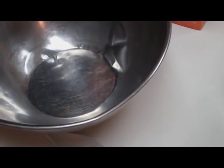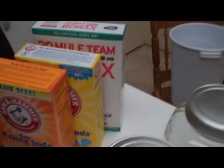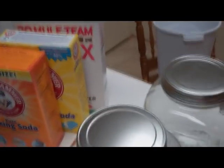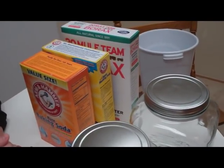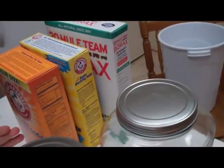I am making homemade laundry soap. Sorry it's loud. We had to kick the furnace on because it's so cold outside. Anyway, we're making homemade laundry soap.